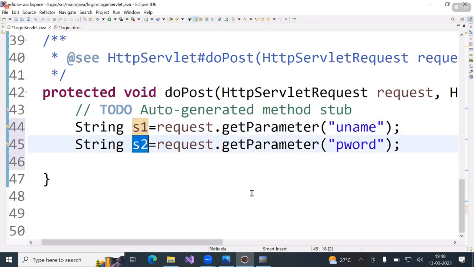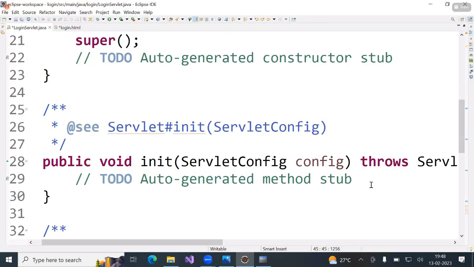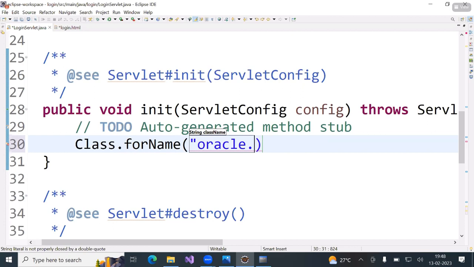Okay. Now we have to check in the database. If you want to check in the database, first of all, connection establishment is required. Connection establishment code, where do we have to write? In the init method. Here, what do we have to write? Class dot forName, oracle dot jdbc dot driver dot OracleDriver. Okay.